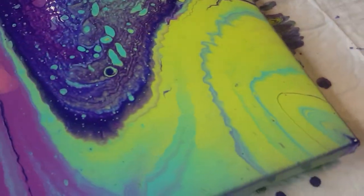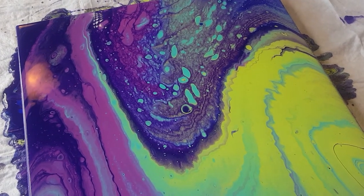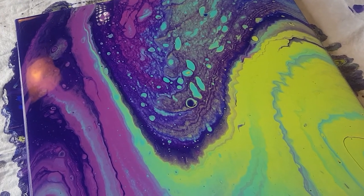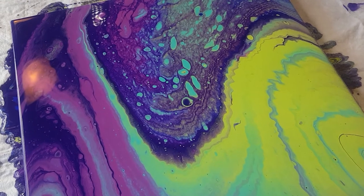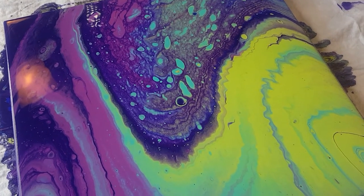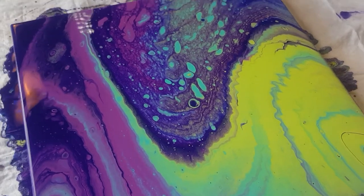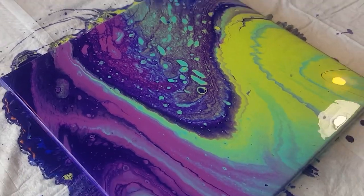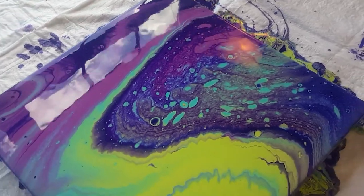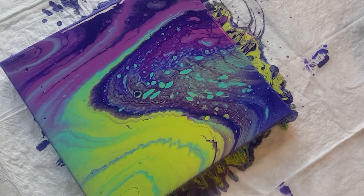Okay, so I did about 10 milliliters of paint in the tiny cups, and 20 milliliters of Floetrol. So that's one part paint, two parts Floetrol. Then I added about half a teaspoon of Liquitex pouring medium, and then I added water to consistency to where it didn't sink. Oh, and the satin enamel. I've got window glare there. The satin enamel was in three of the colors except for the ultramarine and the base coat.